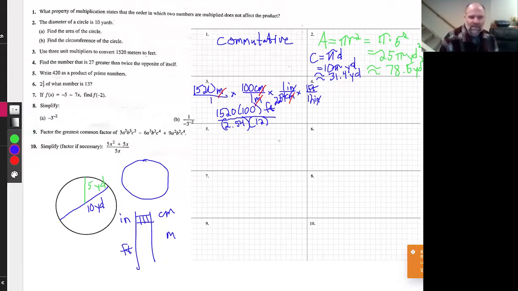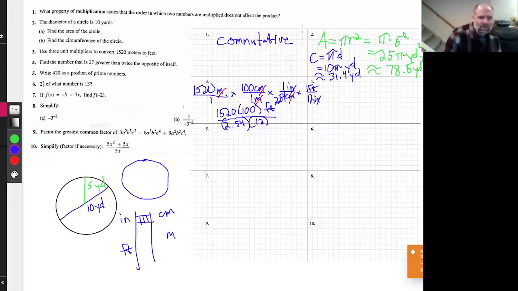Okay, now you can do it your own way, convert it however you want, but you just need to use that 2.54 conversion in there. Okay, don't use like 39 inches-ish is a meter and things like that. Convert it to centimeters first, and then to inches, and then to feet. Okay? Questions with that? All right, good.